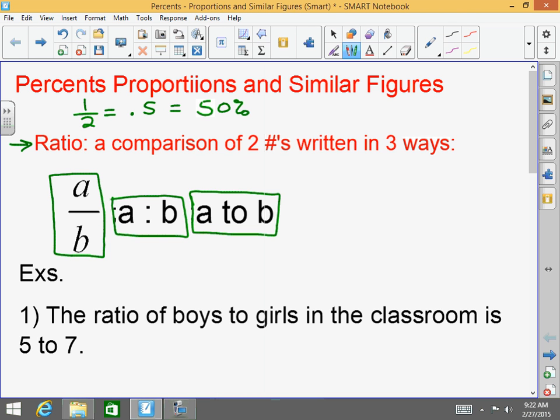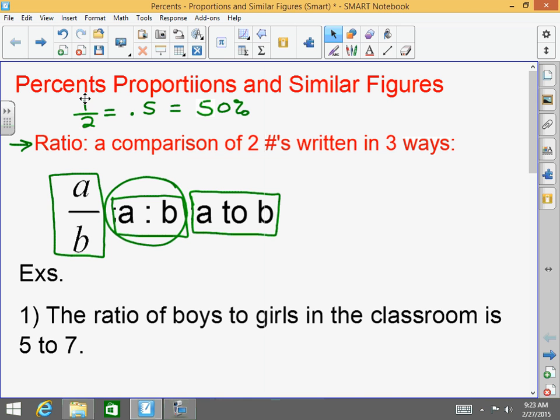If you've ever purchased a model plane or a model car, you're going to have what's called scale, which we will talk about later. And they're going to have a scale written in one of these forms. Usually scale will be written in this form right here, A colon B. All of those, though, are ratios. They're A to B. The important thing about ratios is that not only do they compare two numbers, but they compare two numbers with the same unit.